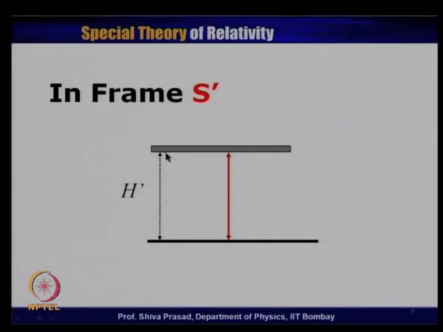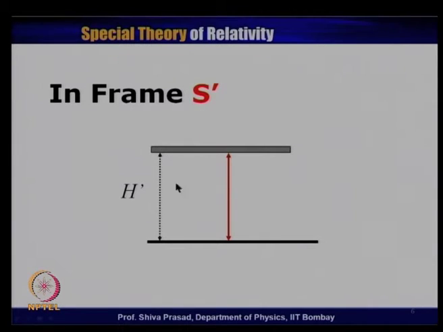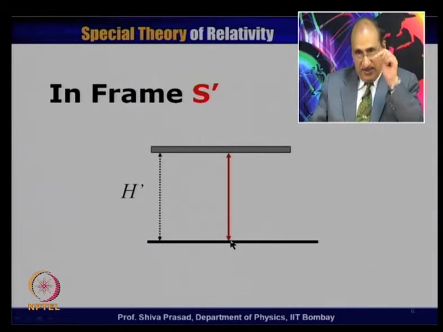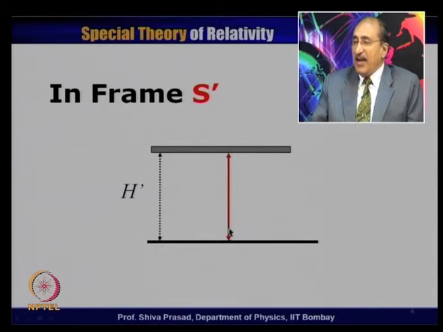So, this is what I have shown in this particular figure. This is with reference to the observer in the train, which I am calling the frame S prime. It has been given in the example that this particular height is h prime. This arrow shows the direction of the velocity of light initially, which goes upwards. This arrow shows when the light is reflected back and tries to come back towards the floor. So, initially the light moves upwards, which is the plus y direction, plus y prime direction to be more precise, and then it comes back to the floor, which we will call the minus y prime direction.